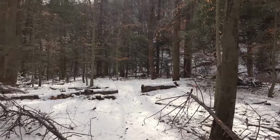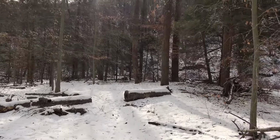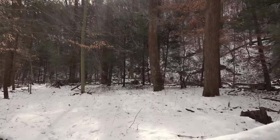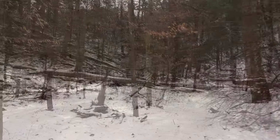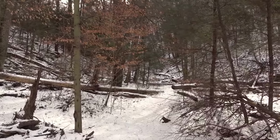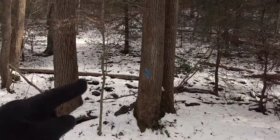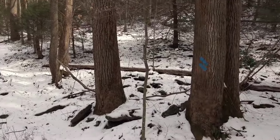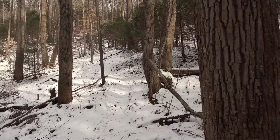Yeah, so at some point here we will get to the Otter Creek campground. That's where we'll turn around or head back along the road there. I can hear a kingfisher out here too. Alright, so farewell to Otter Creek, it looks like. There's a trail that goes out that way, but we gotta follow our blue blazes. There's a slightly different double blaze right there, the two at the angle. But we gotta make our way up this way. This probably takes us up out of the valley here.